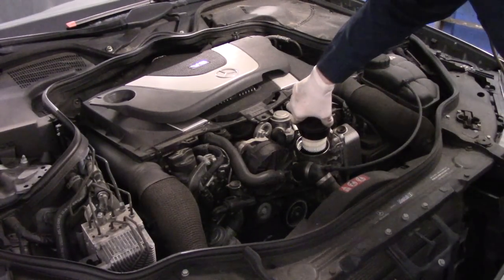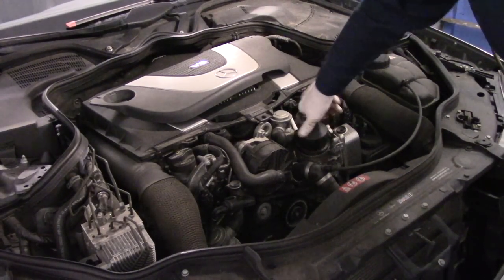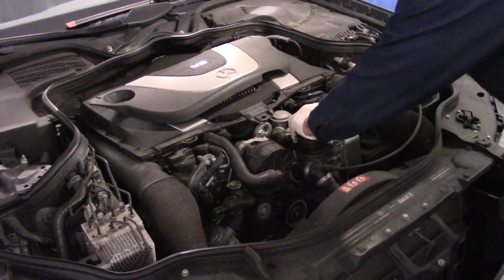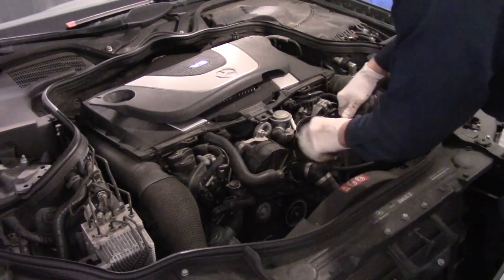Okay. Screw it down as far as you can by hand, and then you can tighten it up the rest of the way with your band wrench. They do make a special cap. I'll show you in a second.